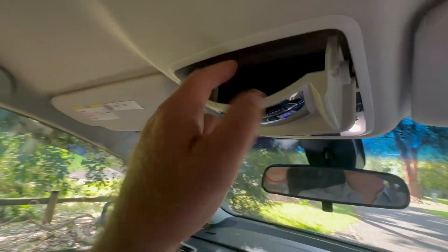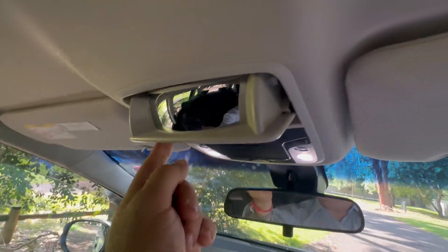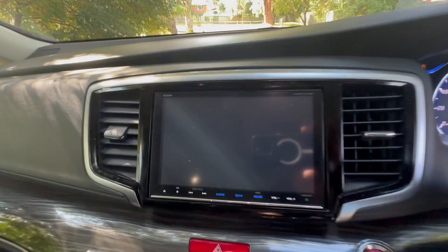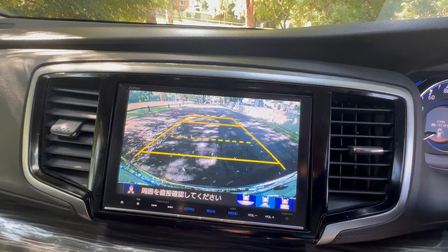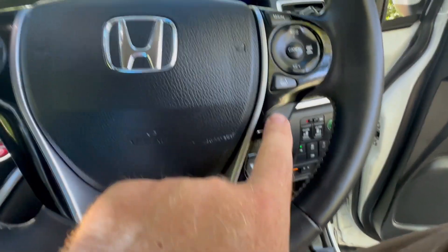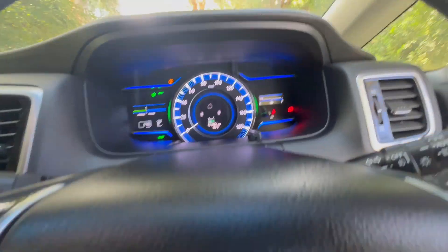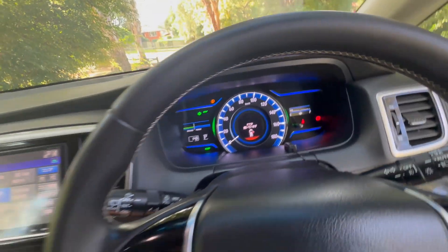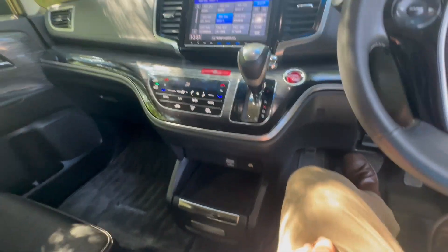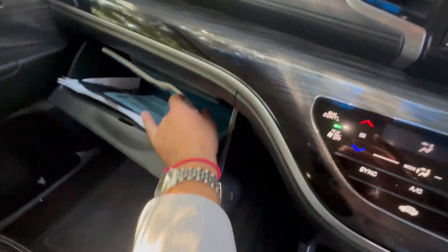This compartment is for sunglasses, or that mirror there is for talking to the people in the back — you can see their faces. Just packed with beautiful features. Parking camera. I like this little readout here which shows you when you're using your battery and when you're using your engine — it's got little arrows moving around, I love that. And like I said, if you drive it like grandma or grandpa, incredible fuel economy.